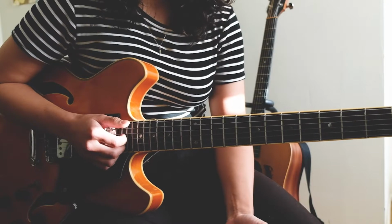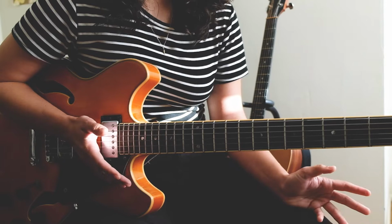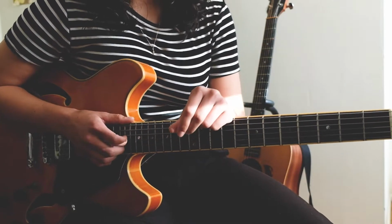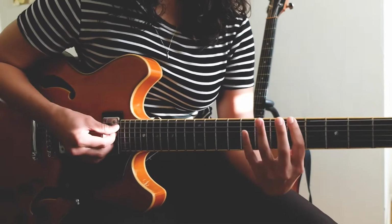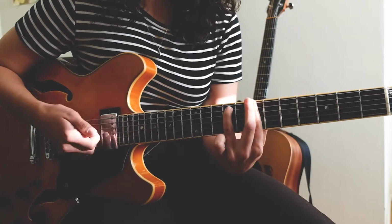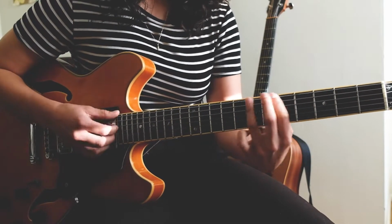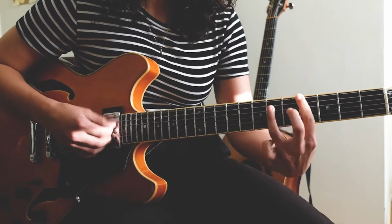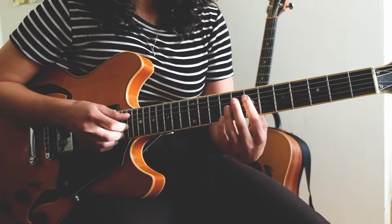I'm going to do that one more time with you, or for you, and just notice when our hit's coming, when are the licks coming, and how they pair up with particular syllables. And so I'm going to sing it slow so you can make those connections. When you fall in love, when you fall in love, when you fall in love. All right, so the next section is this lick right here.